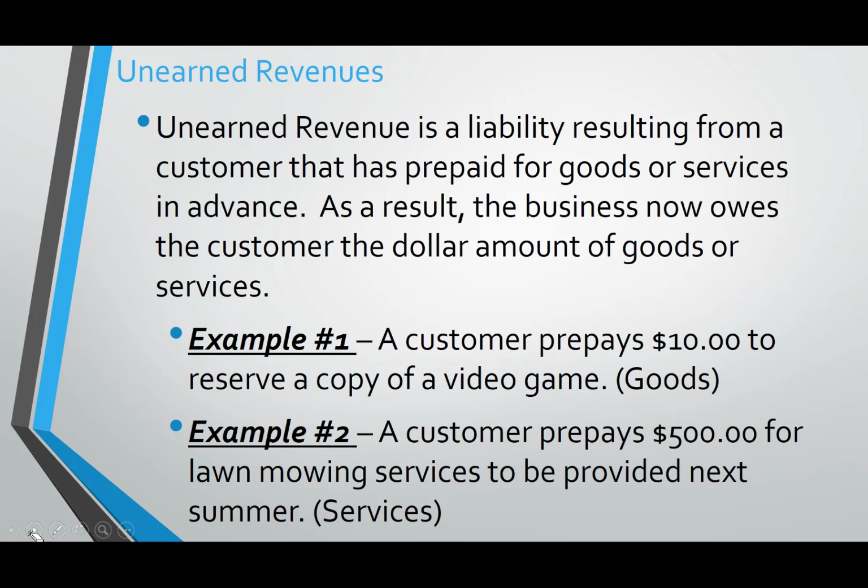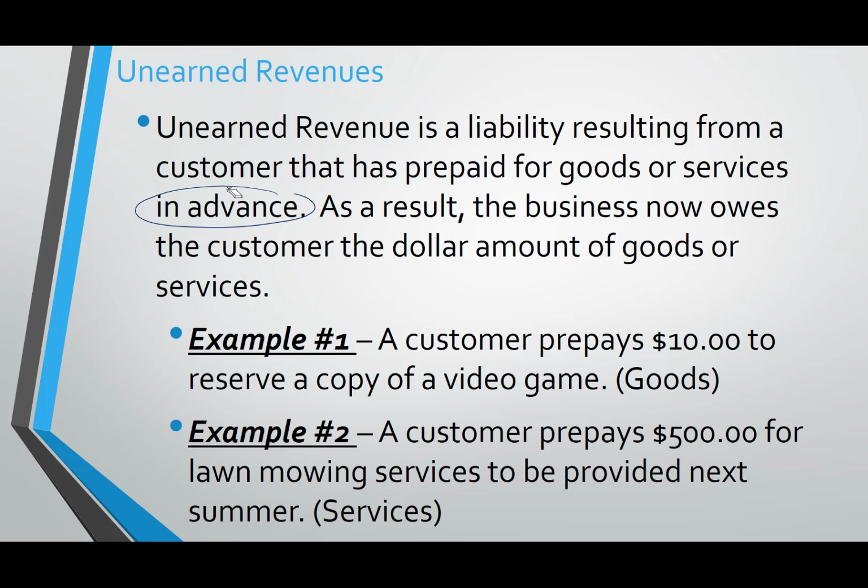Then we kind of go into unearned revenue here. Remember, unearned revenue is a liability resulting from a customer that has prepaid for goods or services in advance, and that's the key. So we've gotten cash into our business, and we have not yet provided the services or the goods that the customer has paid for.